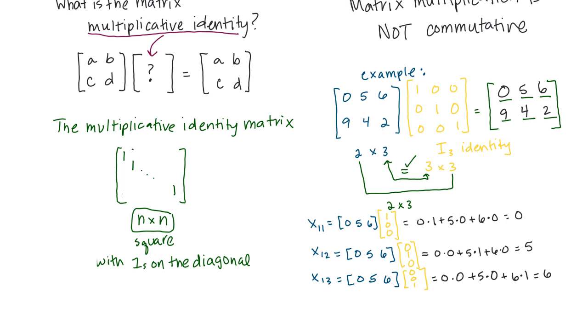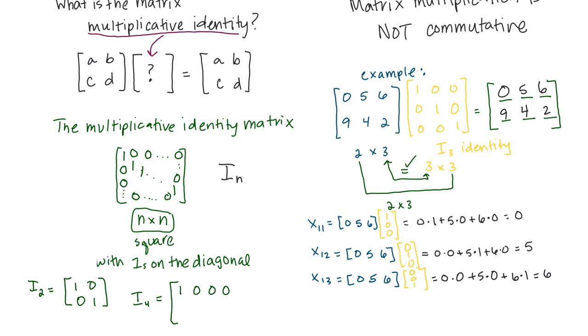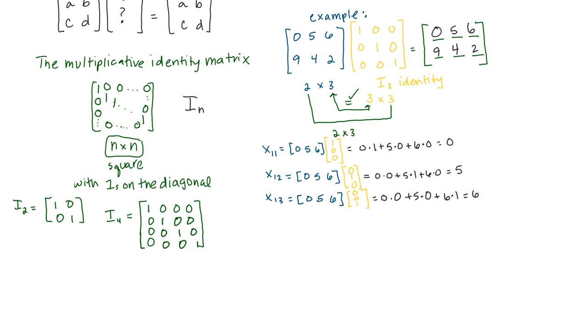Let's go ahead and change our definition, though, over here to represent any arbitrary size, any matrix In, where n is the number of rows and the number of columns in the matrix. So we have this arbitrary size, 1s on the diagonal, 0s everywhere else. So what would the I2 matrix look like? It's a 2 by 2, so it would just have 1, 0, 0, 1. We did the I3, this is I3. How about I4? What does I4 look like? 4 rows, 4 columns. So we have 1, 0, 0, 0 for the first row. Then we'll have 0, 1, 0, 0 for the second row, 0, 0, 1, 0, and 0, 0, 0, 1 for the last row.